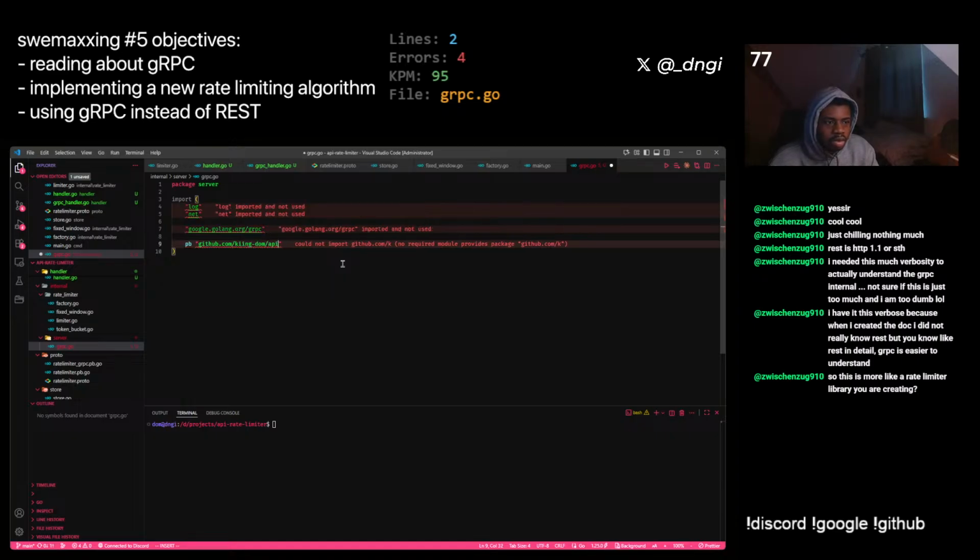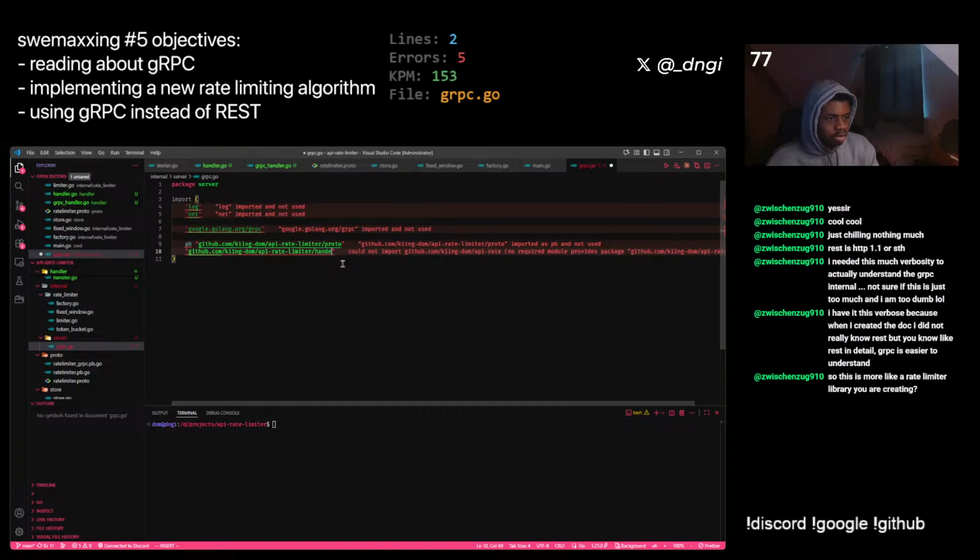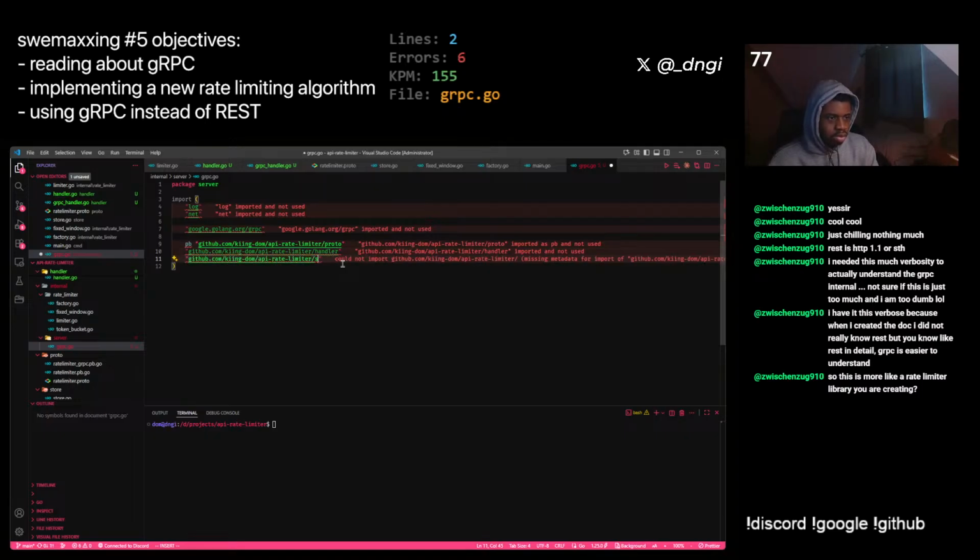Kingdom API limiter slash, we have handler and store. So slash handler. We'll just use store here.